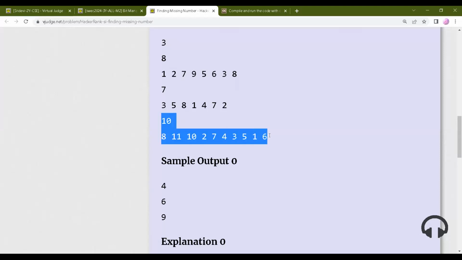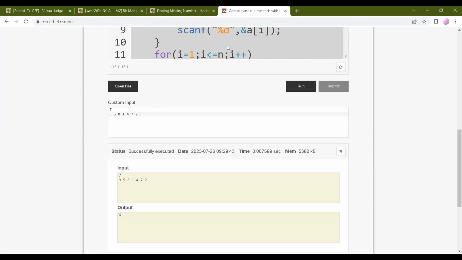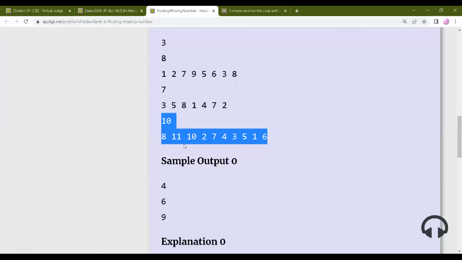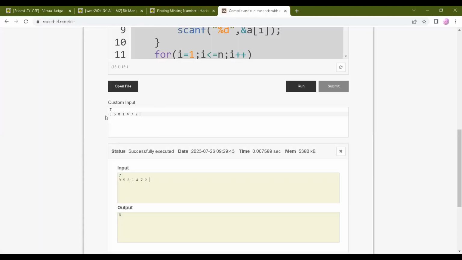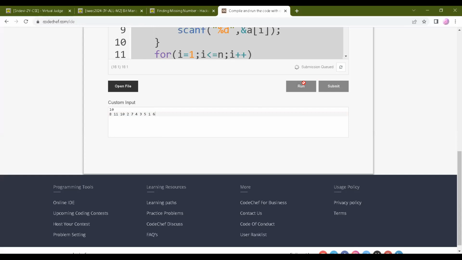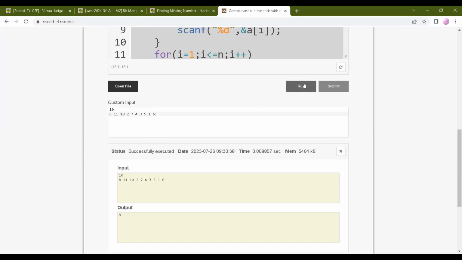I'm taking the last input, and I'll put it here. The output should come as 9. See, the 9 is coming.